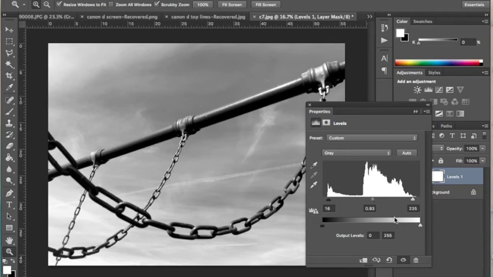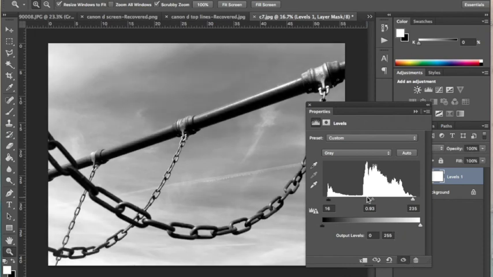What's nice about the adjustment layers is that you can see a before and after. On the bottom of the tab, the little box, you'll see an eyeball icon. Right now the eyeball icon is clicked on, so that means you see what the layer adjustment does. If I click on it, it's going to show me the before. You have the after and the before, after and the before.